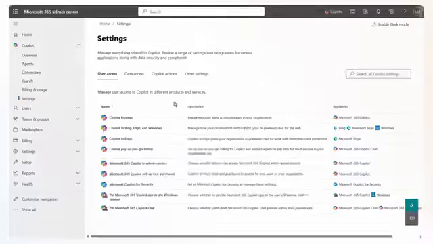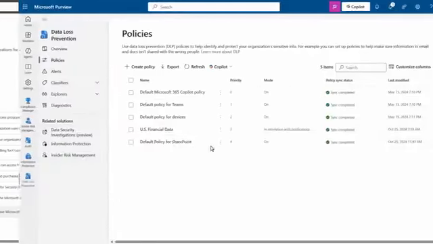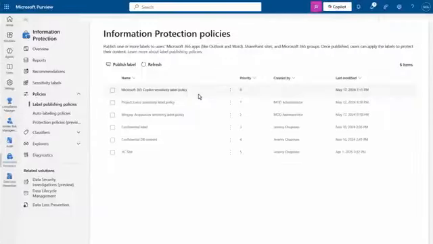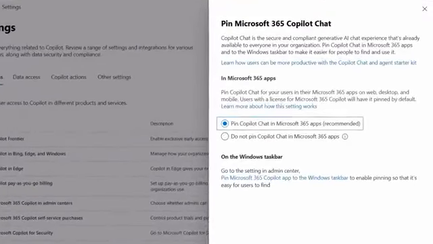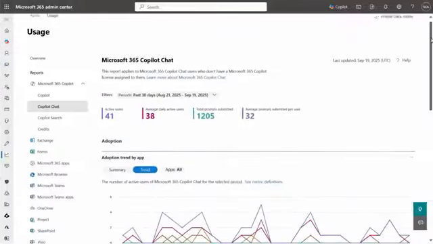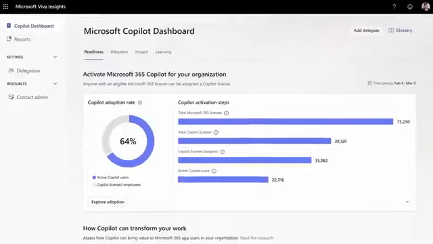And if you're in IT and want to ensure that your company data stays protected with the policies and controls that you've already put in place, the good news is that Copilot Chat has enterprise-grade protections like the add-on Microsoft 365 Copilot license. You can manage everything that you just saw in the apps using the Copilot control system, including enforceable data loss prevention and information protection policies from Microsoft Purview. And Copilot Chat is pinned by default, so it becomes discoverable throughout the different app experiences. And you can also view Copilot usage in the Microsoft 365 Admin Center, as well as deeper insights in the Copilot dashboard.